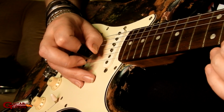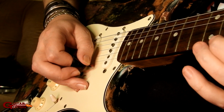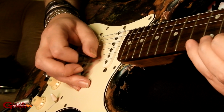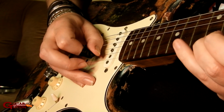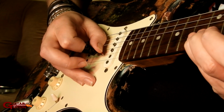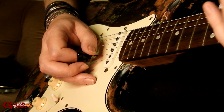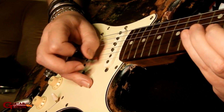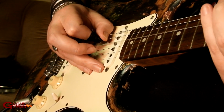Now if you don't switch to upward pick slanting on that top string, we're going to try to get to the B, but the E's in the way. See? But if we do this upward pick slanting, we're in the air and we can come nicely straight down on that B. So it is alternate from the E to the B, but after that we're going to be employing the economy picking, so down, up, down, up, down, up, up, down, up, up, down, up, down, up, down, down.